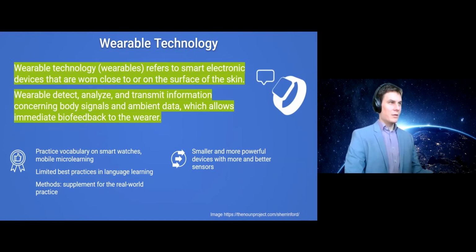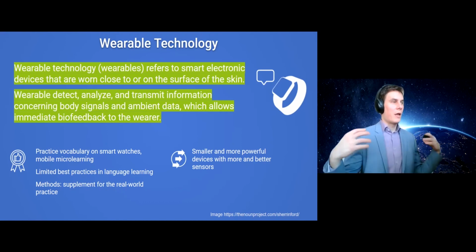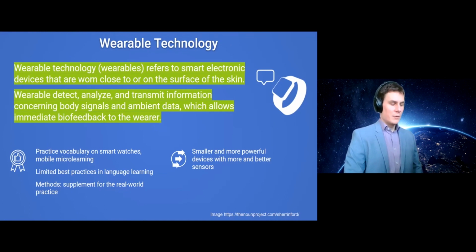What they can do is detect, analyze, and transmit information about the body, for example, your heart rate. They can also detect other ambient data, such as temperature, the sound of your speech, or the sound of the environment. And they can also use the data they collect in the software these devices run. With the software design, you can use them in different applications, including language learning.